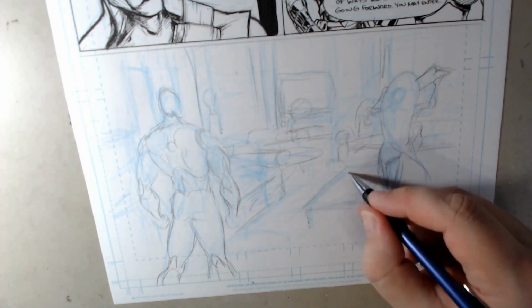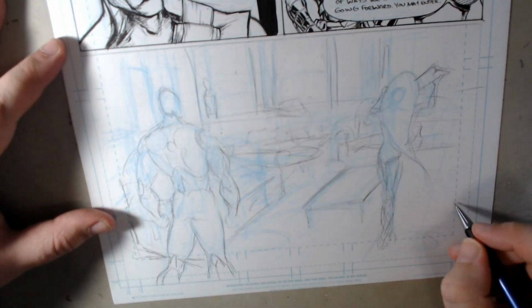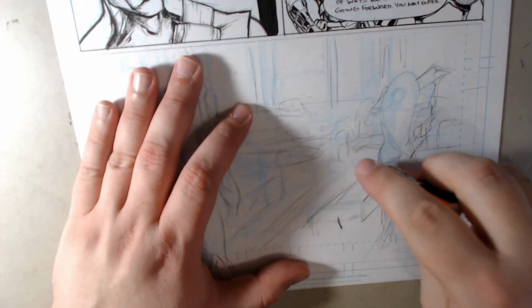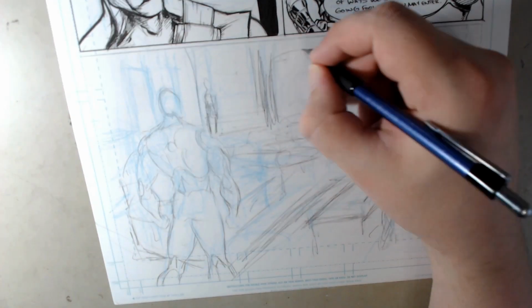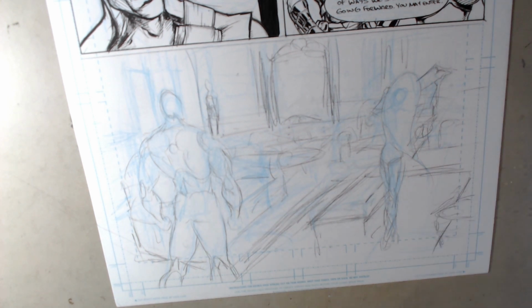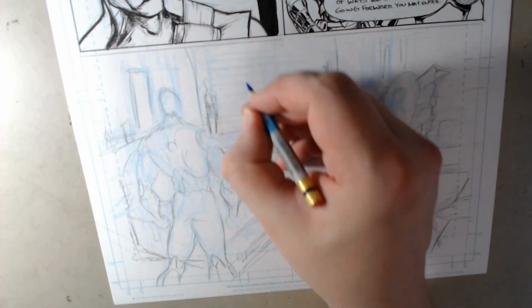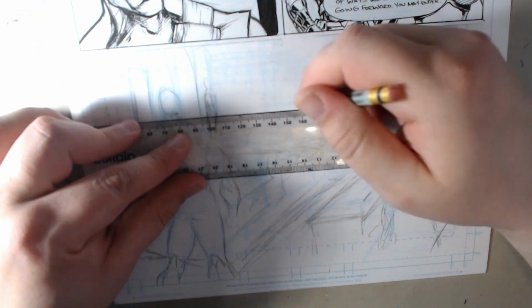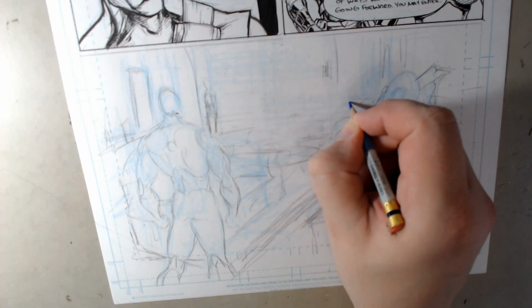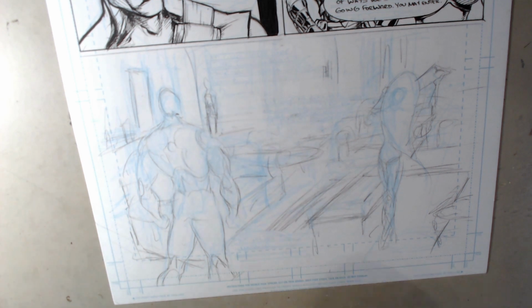And I even used a little bit of perspective here. Not 100% accurate. I basically just picked a vanishing point off to the right here. Tried to line it up roughly with their heads. And then assumed that there's a vanishing point on the same line on the other side. That's 2-point perspective, which I honestly kind of forget how to do. So I think I was doing it wrong. So I ended up eyeballing a lot of it, and basically just using that one vanishing point on the right side as an anchor and just messing around with the lines coming out off the right from the page and just kind of hoping that it looked about right. I think it turned out okay. It's not one of my best backgrounds, but it's not like a weakness on the page or anything, really.